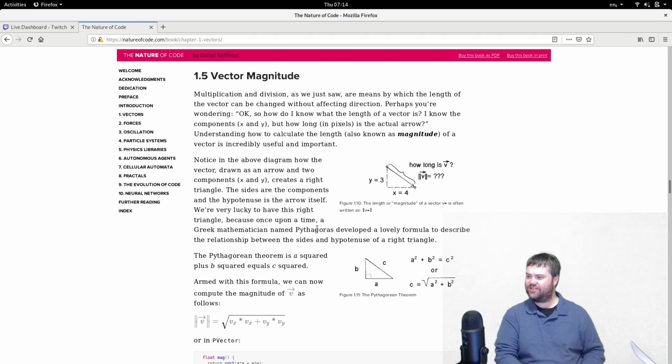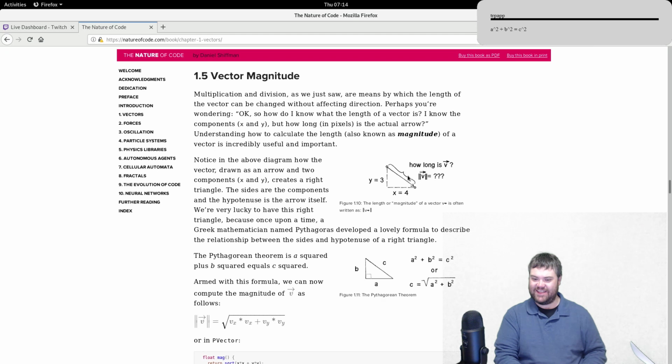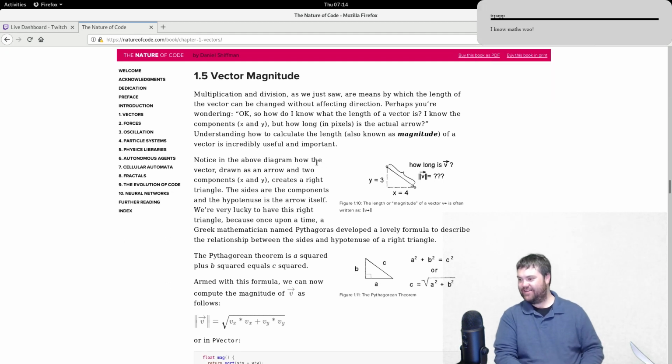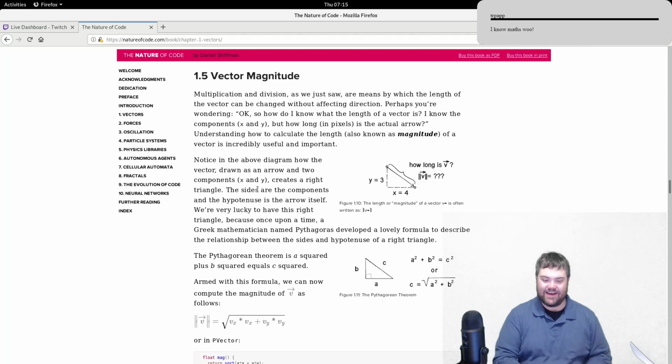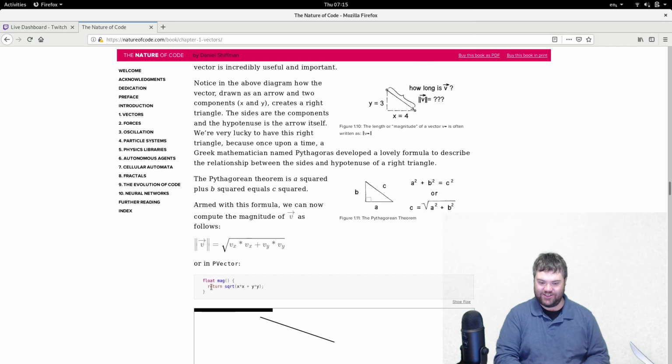Is that the right pronunciation? We have that theorem. So we're going to take x squared plus y squared, and that will equal, I guess it's a and b. I was going to say z squared, that doesn't seem right. We're going to get x and y, square them, add them together. We're going to get this length. Then we're going to divide. Yes, math. But there's actually an easier way, which is just take the square root of x squared plus y squared.